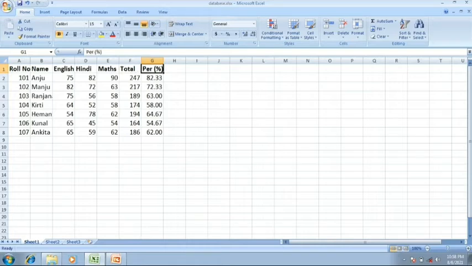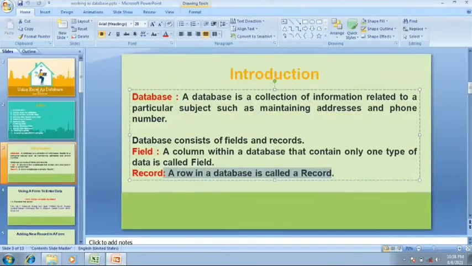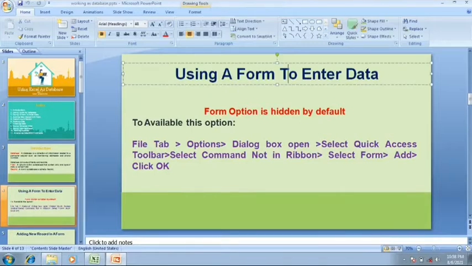Now our next topic that we are going to move to is using a form to enter data. The question arises, what is a form? A form is like a piece of paper. If you want to put your information, you make a table. The table is a collection of data.